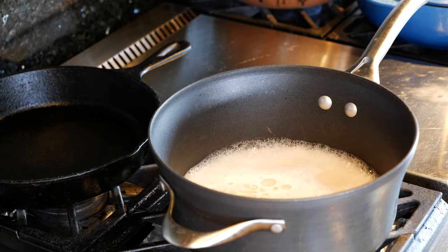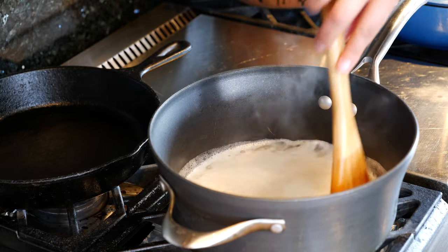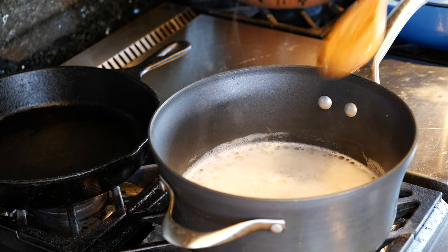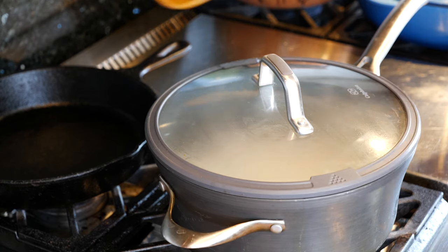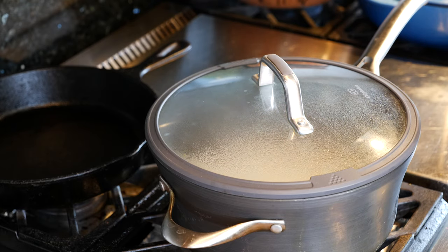My rice has come to a boil so I'm going to come and mix it with my spoon. Somebody's going to say that's not how you make perfect rice — well, that's how I do it homemade so I never have to worry about mushy or gross rice. I'm going to put a lid on this and set it to the back on a low simmer. It's going to depend on your stove and your burner. Put it on low or simmer and in 10 minutes come back and I'll show you what we're doing to the rice.